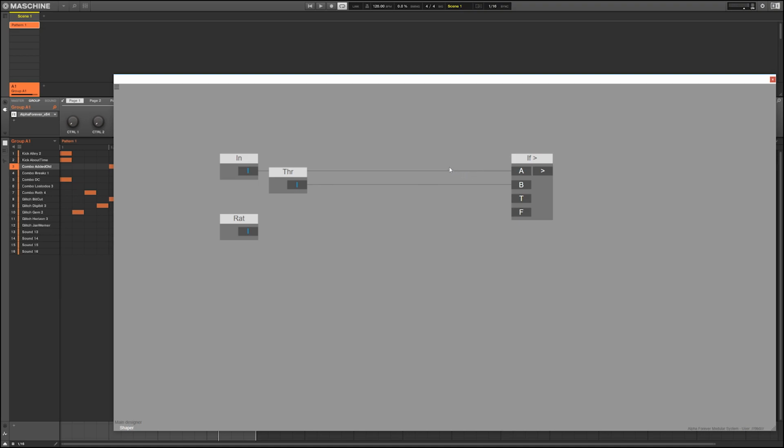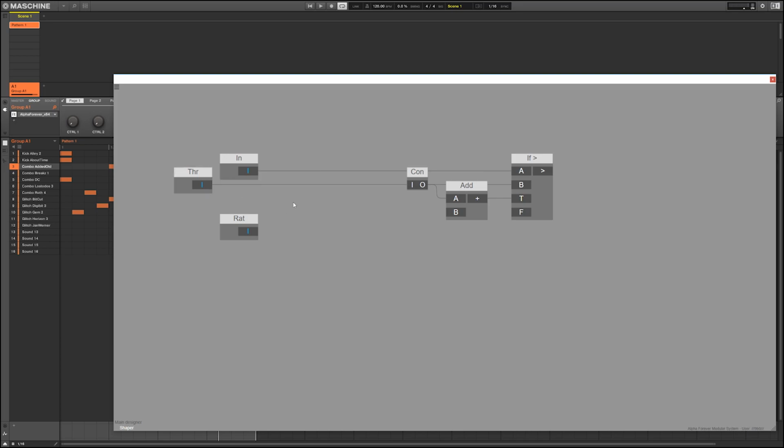And if the input is higher than the threshold, then we will output some value that is added to the threshold. Because if we are above the threshold, our minimum value should be the threshold. And I think this will make sense if you take a look at it, but this is basically a simple thing.